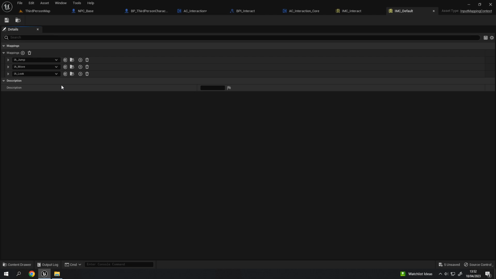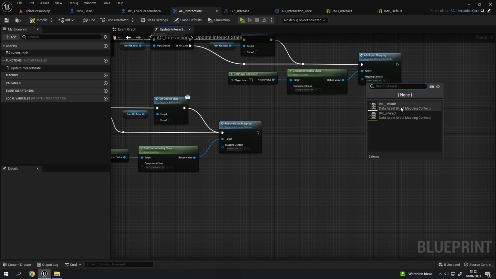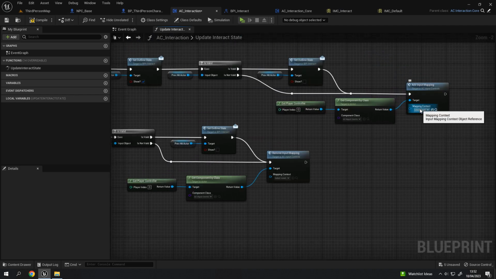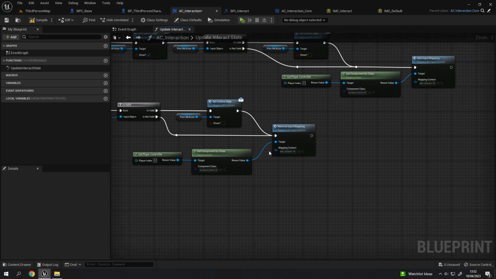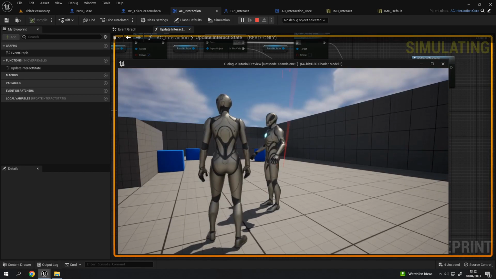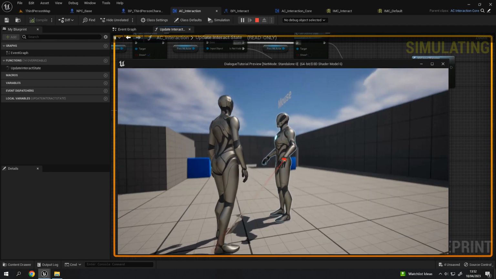That way, whenever we go to interact with anything, whether or not it allows us to interact is based on this particular component. So on the add input mapping, we can add it, and then we can remove it. We're just choosing it from the list. So with that done, it should still work. So we press and hold.